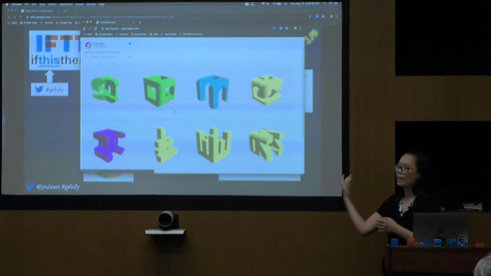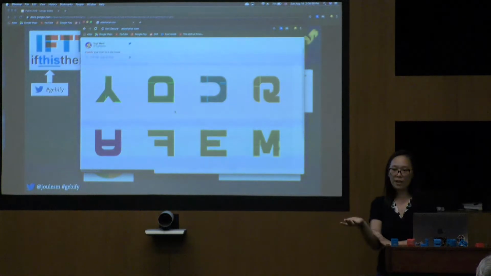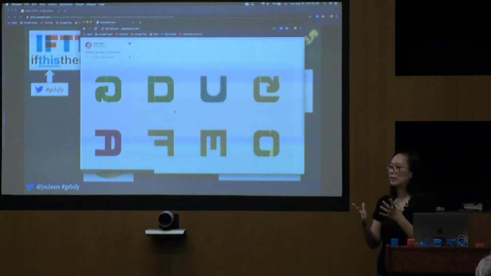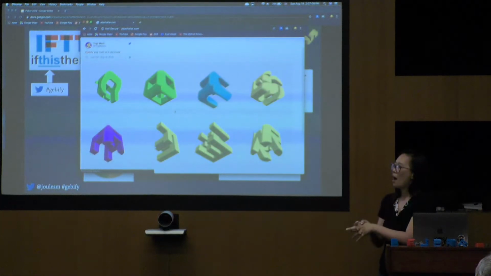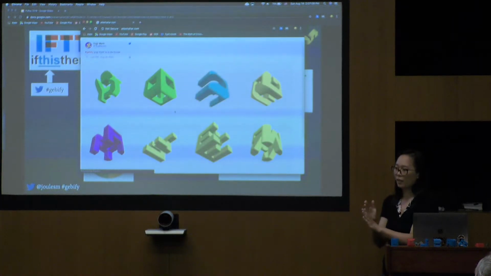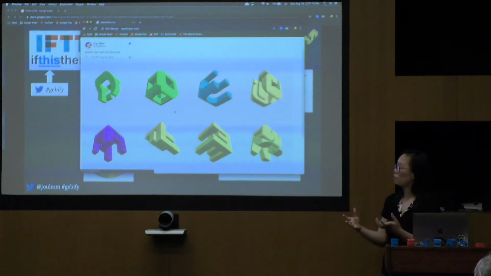And the OpenSCAD program will tell you if there are a couple of errors. The main error that I ran into is it'll tell you if your shape is not a two-manifold, which basically means it's not enclosing a volume. This happens sometimes when your letters intersect at a specific line, like a specific plane or a point. So the 3D printer might be confused over that.